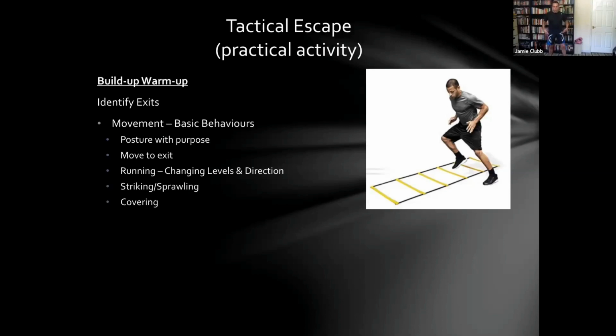In a sprawl, your hips are going to hit the ground, and you're going to have your arms out here. You wouldn't have your arms out here as you're defending it, it's just that we have to do this because we can't mimic it solo otherwise. So you go here, and your hips go down. We drop levels like we were doing before, and our hips hit the ground. We can hit the ground with the left hip, the right hip, or both. It depends on the scenario. We're just getting used to that.